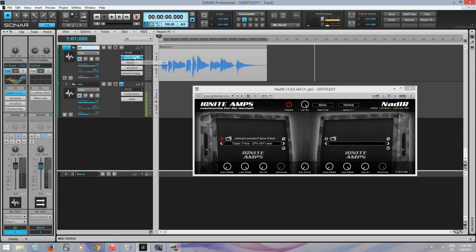The rest of this stuff, like the equalizer, just use whatever's in your DAW. Like the compressor. I like this one, but you can use whatever's in your DAW. Valhalla Vintage Verb, I recommend this verb. It's really nice, but you can use something else if you want. NAD-IR, you can use another convolution plugin. I would use one that's meant for guitar cabinets, though, but you can use whatever you want. This one's free, so why not use it?